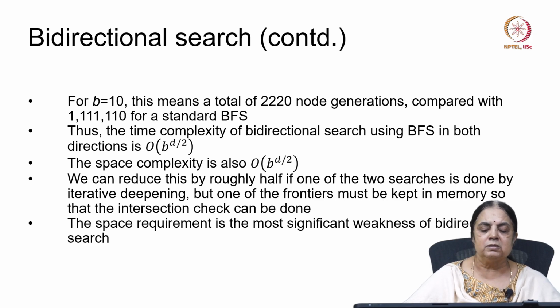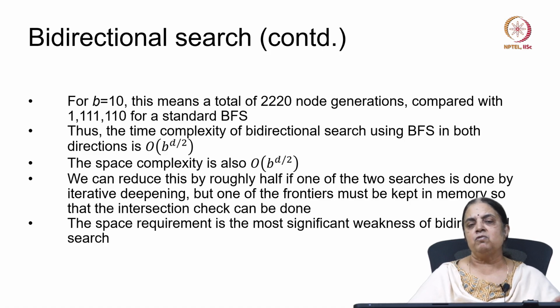What happens is the frontier which you get when you are going forward and the frontier which you get when you are going backwards from the goal state, you have to check if there is any node which is common between the two frontiers. As soon as you find some nodes which are common between the two, it means that you have reached a point where you can combine the two paths to get the overall path.